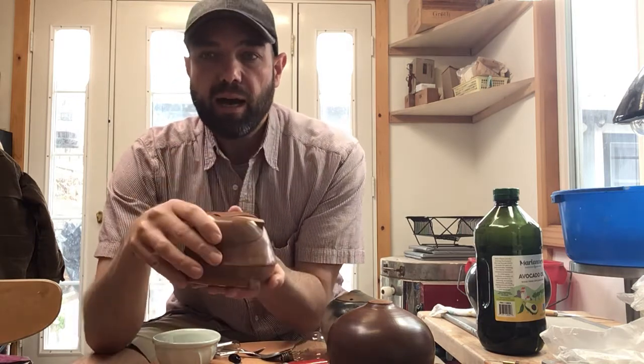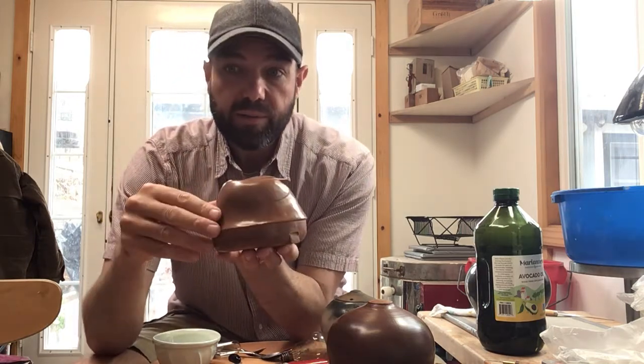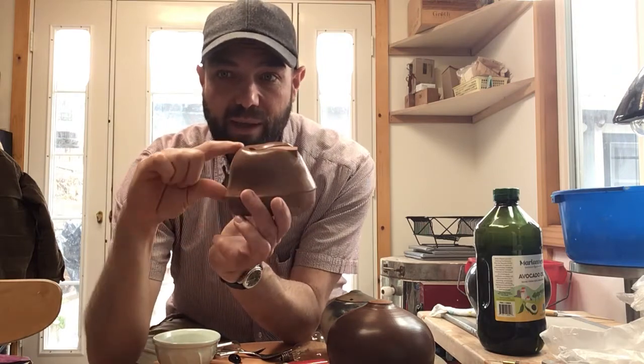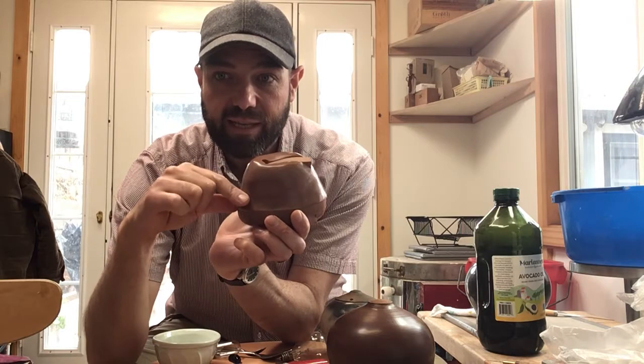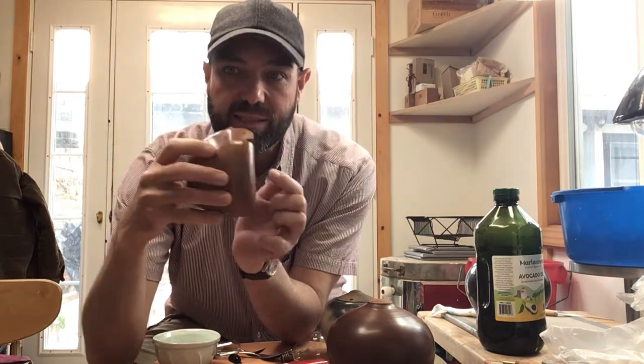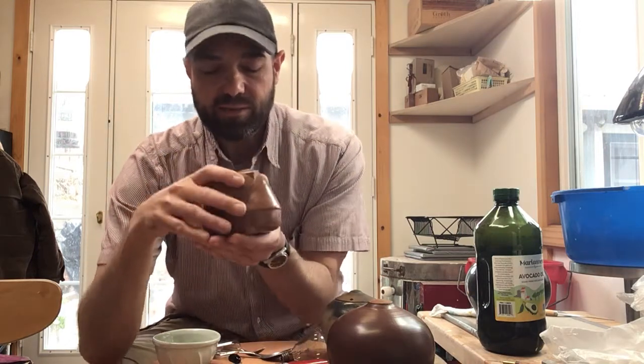So the Navajo wheel clay that I'm using happened to burnish up pretty nicely with one burnish. The top half of this is just a single burnish I did at the leather hard stage. The bottom half I've done the second burnish to, and it is a little bit shinier down here. So I'm going to show you how to do that.